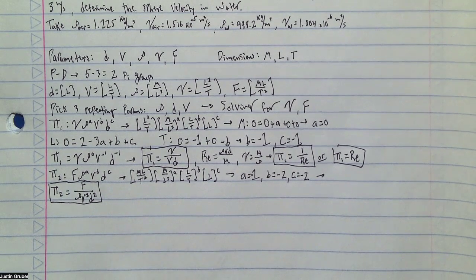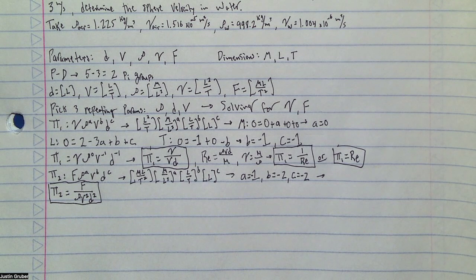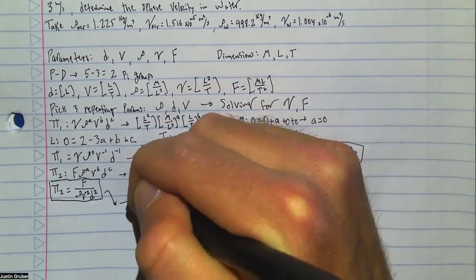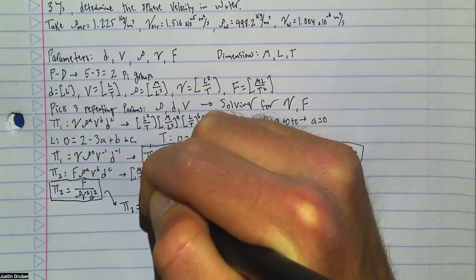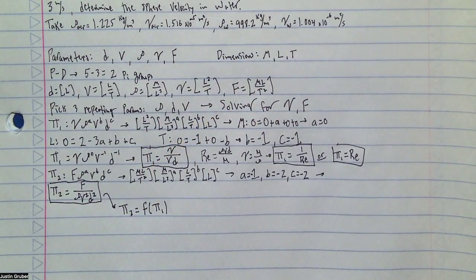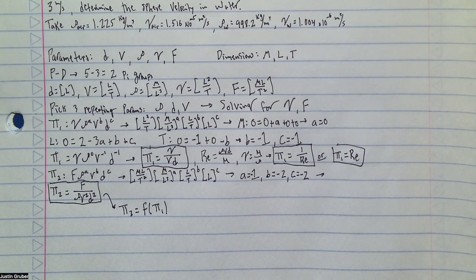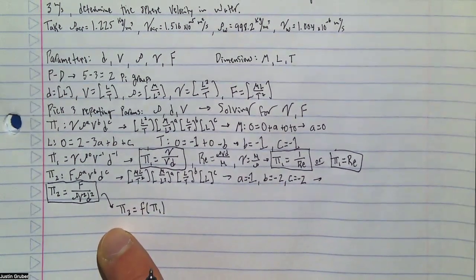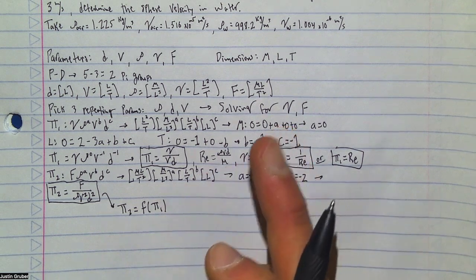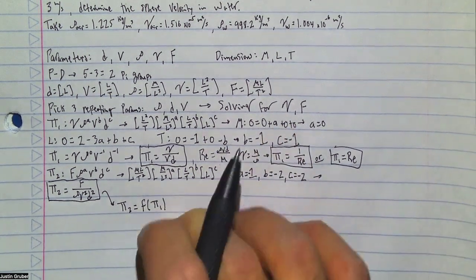It's all the same. So now, what we actually want to do, right? We want to determine the relationship between the dimensional drag coefficient and the above parameters. So basically, we know that pi 2 by definition is a function of pi 1, because everything's non-dimensionalized with respect to each other, right? So everything's proportional to each other. And vice versa too. You can say pi 1 is a function of pi 2. You can flip flop them. It doesn't matter. Everything's non-dimensionalized with respect to the same stuff.